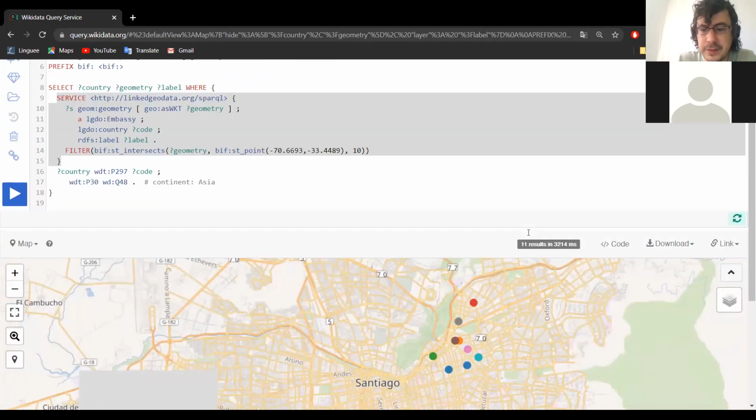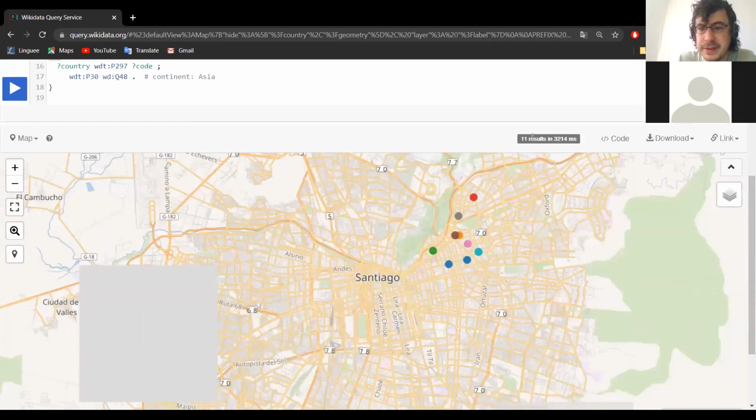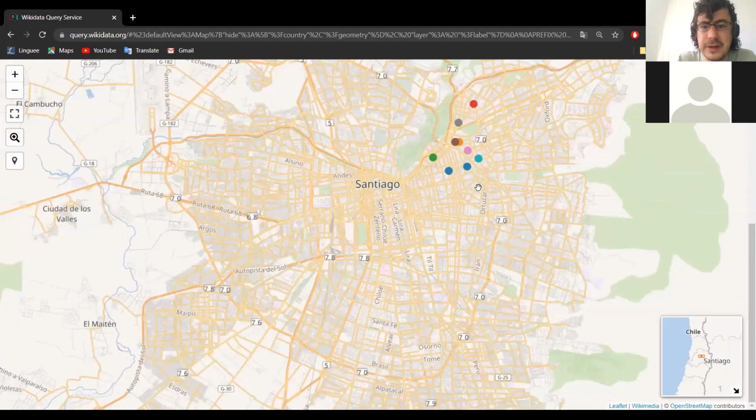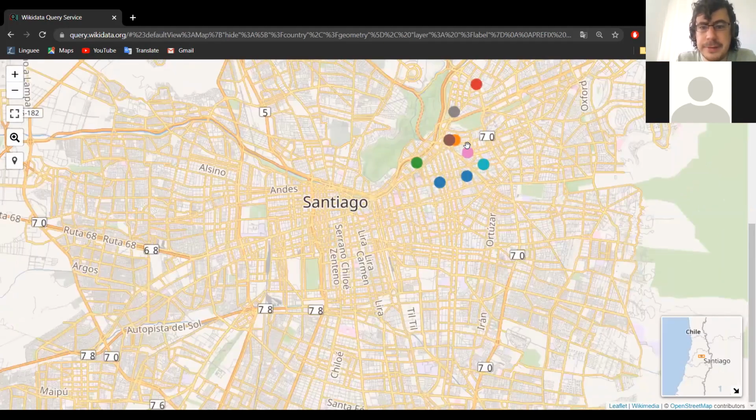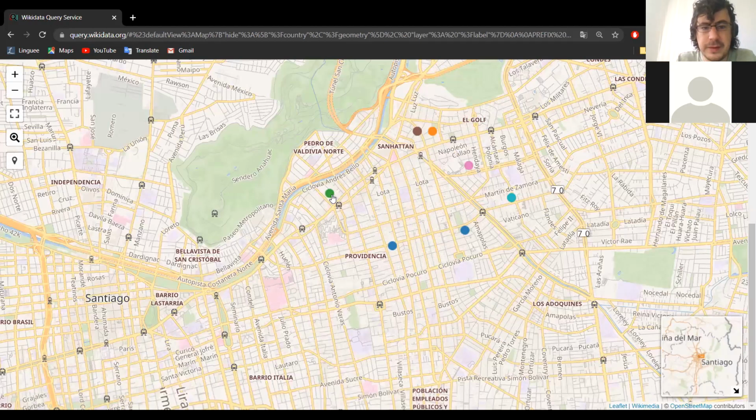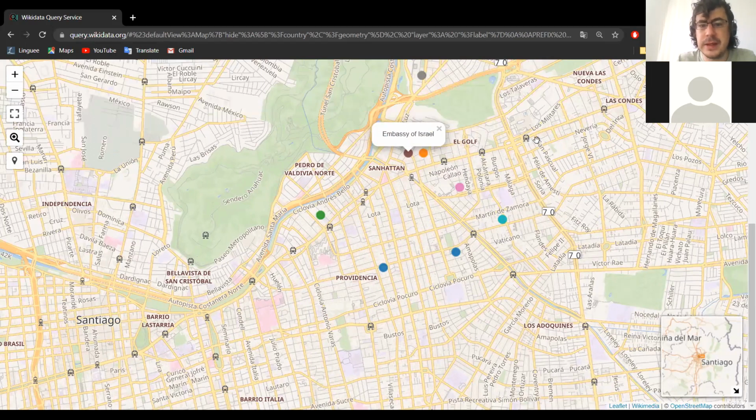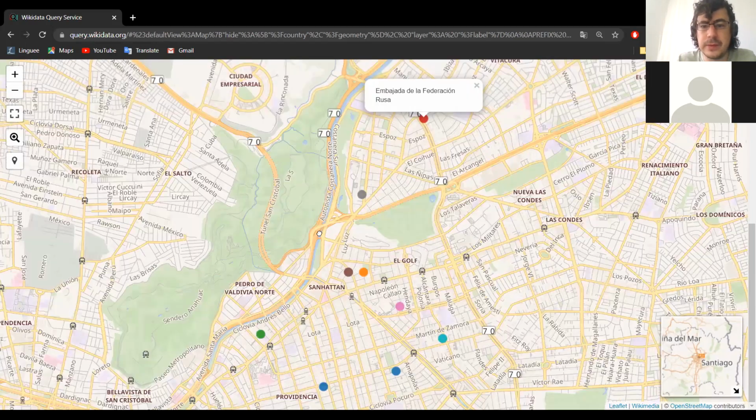So here we see the points that we found. Let me see if I can, I'll just zoom down here, it's fine. So what results did we find? We found the Turkish embassy, Korean embassy, Vietnamese, Indian, Iraq, Syrian, Israeli, and the Russian embassy.